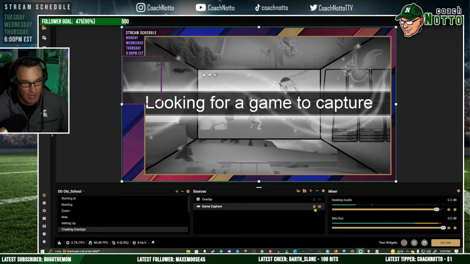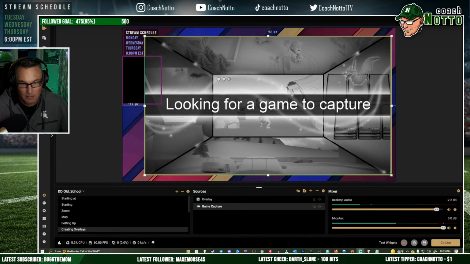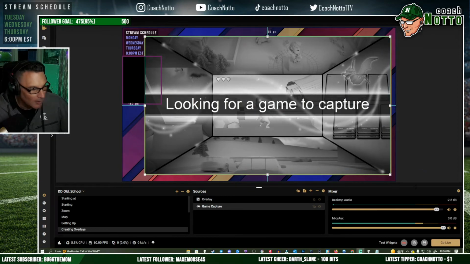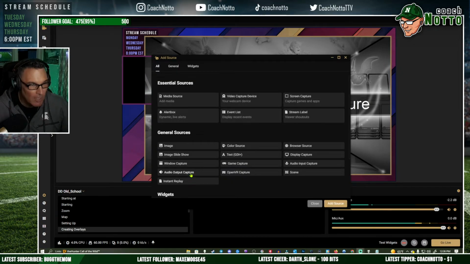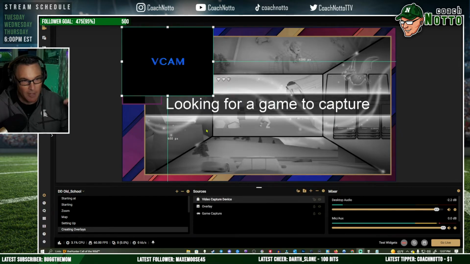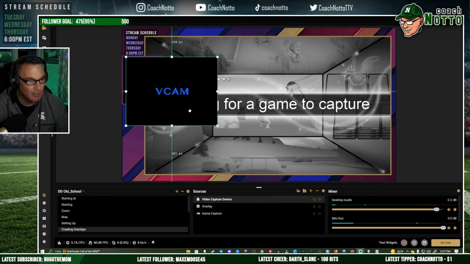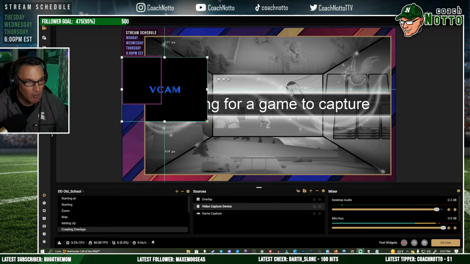Now you can see the first thing we have to do is scale our game capture down. I want it to fit this gold box. And I can nudge it with my arrow keys. Just want to make sure we don't have any gaps around the edge. All right, so now our game capture fits. Now we want to add our camera. We want to add a video capture device. We're going to pretend this is our camera. There's our camera capture. Now we want to put that behind the overlay and we're going to scale it.